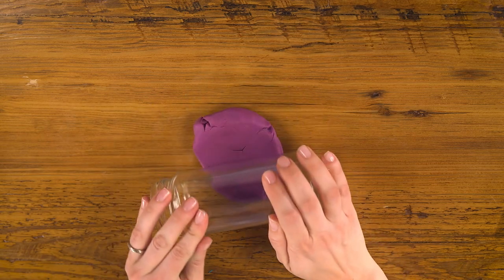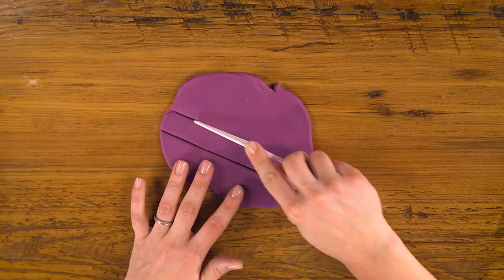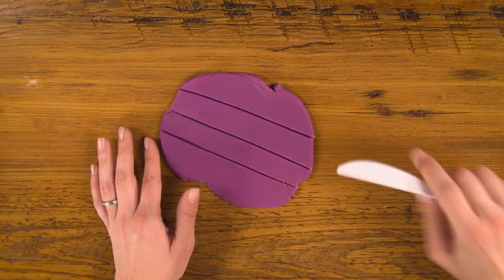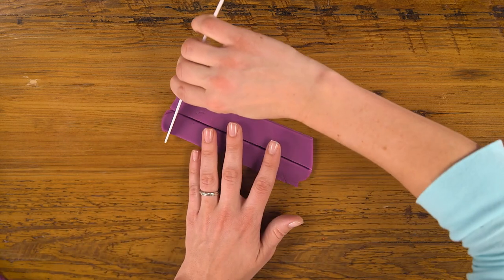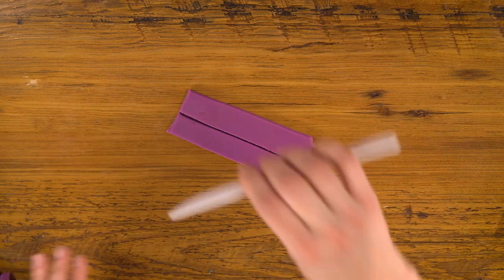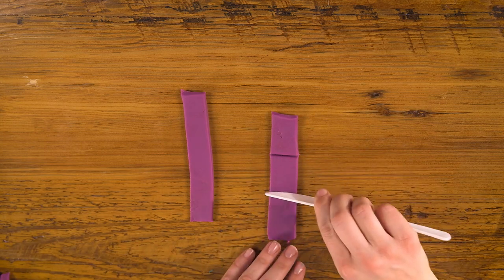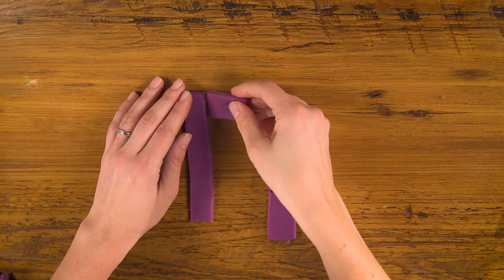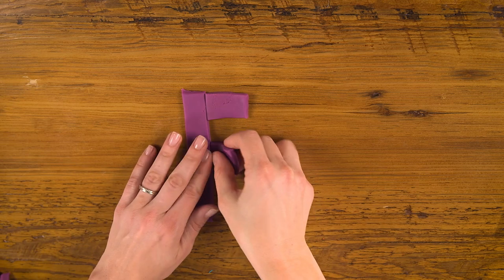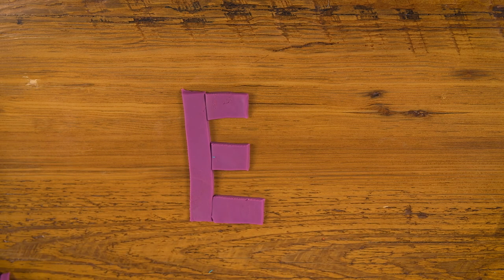For E, I'm going to use purple again, and roll it out flat. Then I'm going to use my knife to cut two equal strips. And I'll trim up the ends to make them neat. And I put one here and cut the other into three parts. There's your E. Take away the bottom and you have your F.